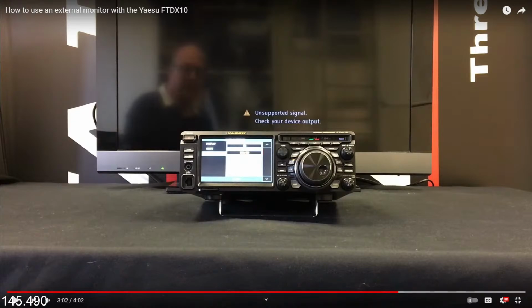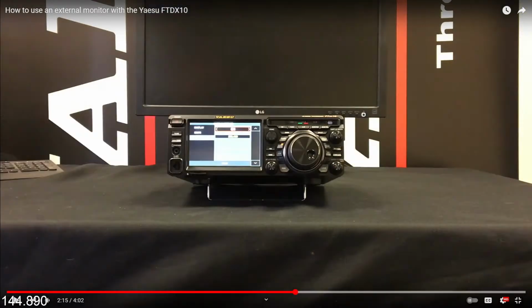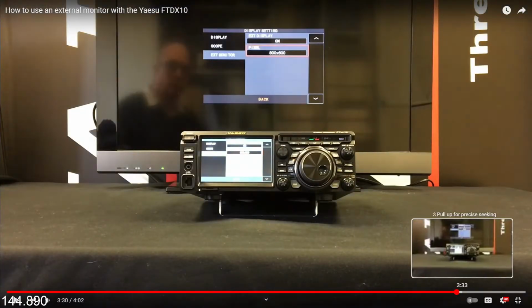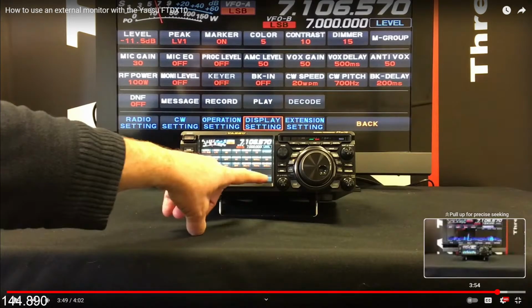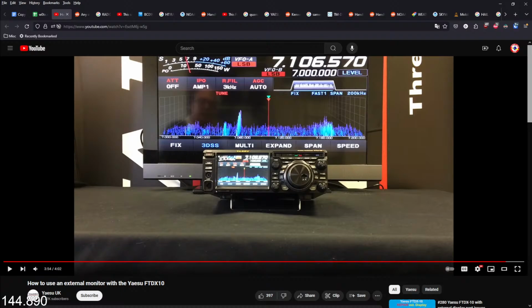Comment, SUM. All right, this is K1 DBC Net Control, SUM. I'll get back to you here in a minute. At least on this Yaesu UK video, it looks like they go through the options and how to make it work. Their display doesn't immediately recognize their device, I don't think, or at the highest resolution, but it looks like they work through the options, maybe if you're running into any issues there. But this is K1 DBC Net Control. I'll throw it over to SUM. Jonathan, the net is yours.